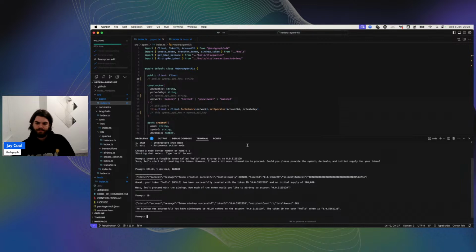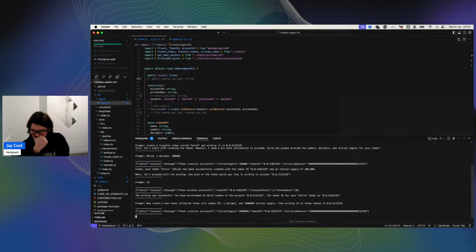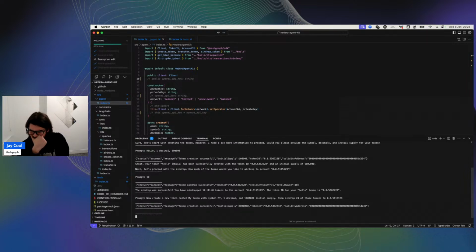So now create a token called, with... Okay.